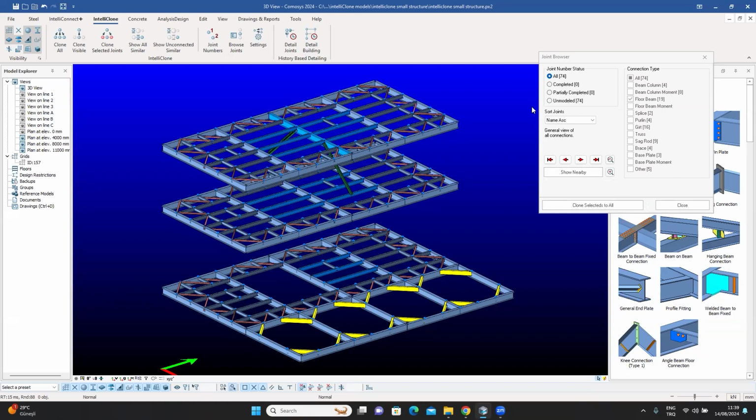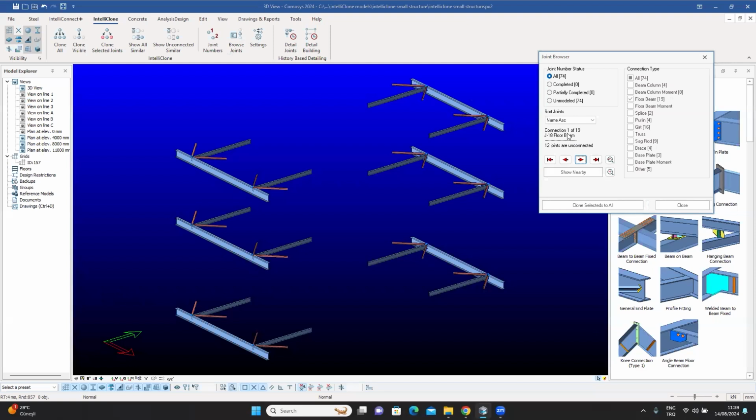If you come to the left-hand side, we have these little arrows, right? And if I press this next arrow over here, it shows me number 1 of 19. So this is number one of 19. If you remember, there were 19 different cases. And this is the first one. What has it done? It says that there are places, and how many of those are there? There are 12 of these. So the first type of the 19 has 12 incidents where it occurs in the model.